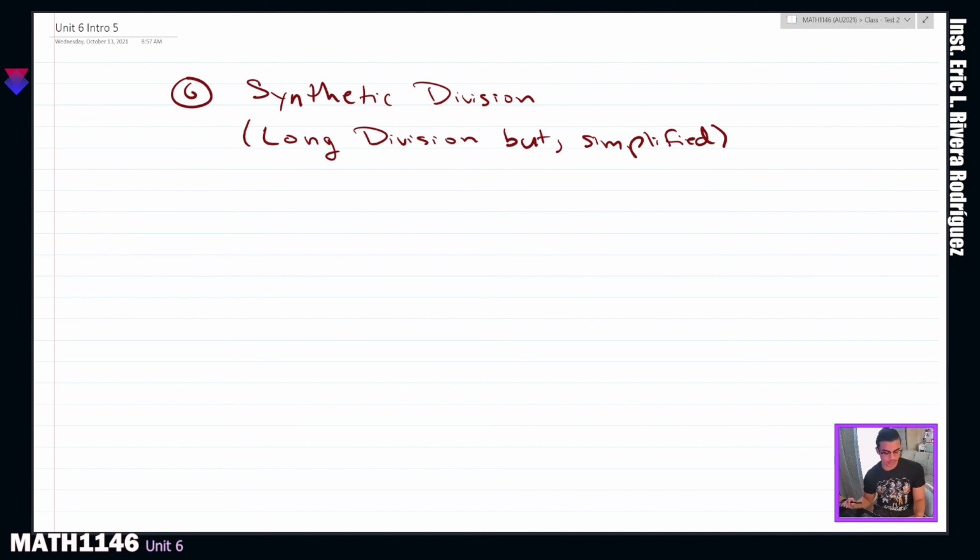Okay. So this is going to be crucial. That you know how to do synthetic division is going to be crucial for our exercises, because we are going to use synthetic division to get more information. But like I said, I'm not going to explain it here. I'm just going to put it here and tell you that you need to know how to do synthetic division. If you have questions, let me know to go over your questions. I'm going to show you how you are going to use synthetic division in Unit 6 exercises, and I'm going to show you a method to do synthetic division.